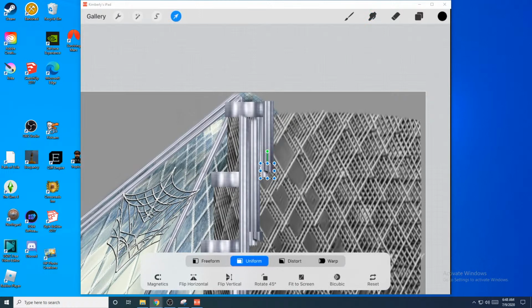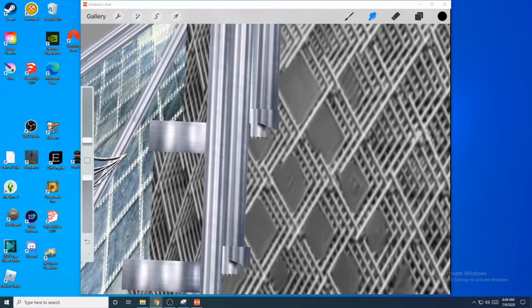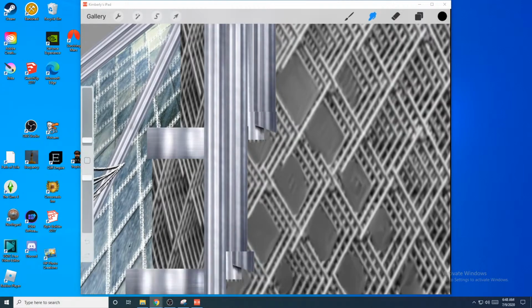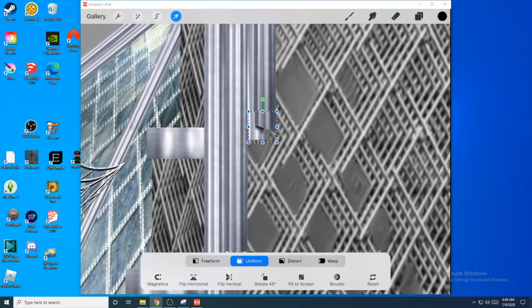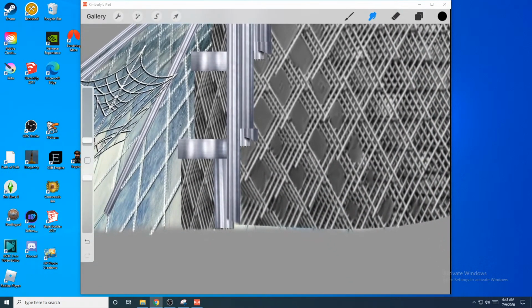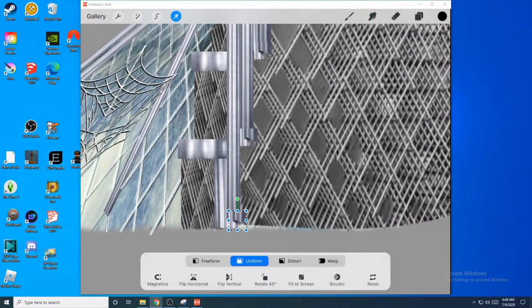Happy accidents. But since I can't see it very well, just want to kind of make it look like it's a cuff type thing. There we go. And I guess I can do it on the bottom too. Duplicate. And we'll bring it down here. Getting all designy and junk.